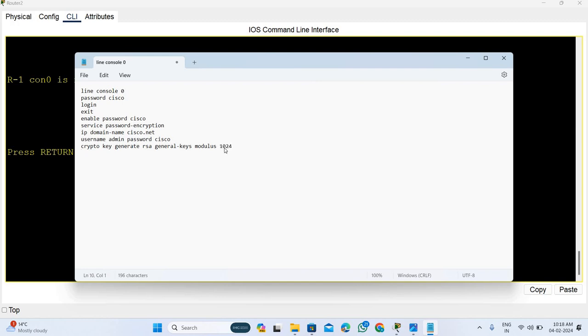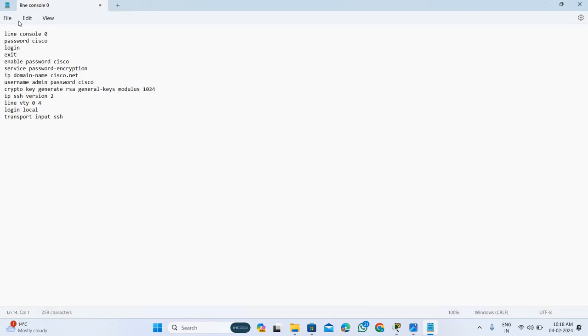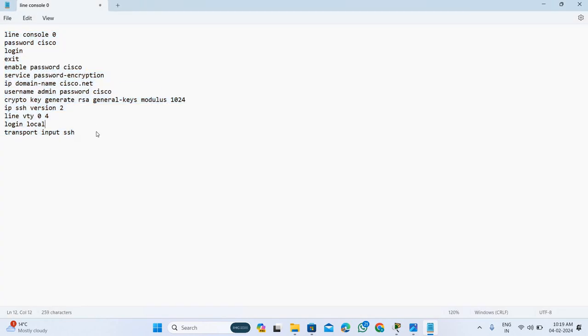After that, one command, ip ssh version 2, then line vty 0 4, login local, transport input ssh. Yeah, so these are the basic commands for the SSH.